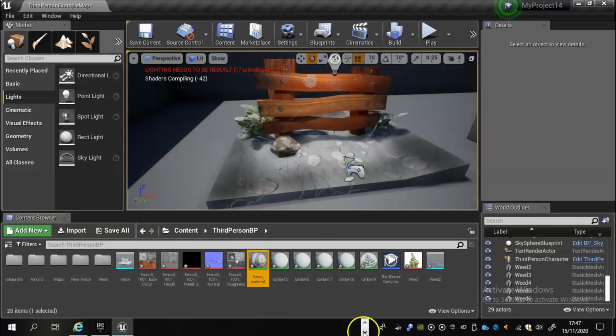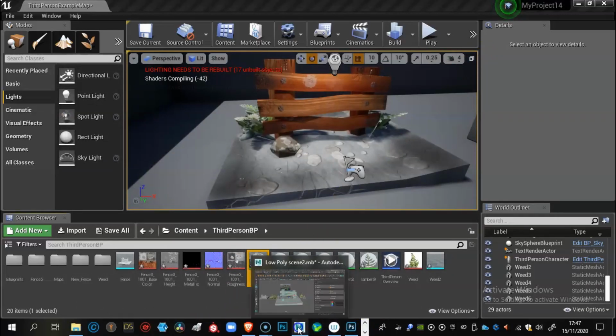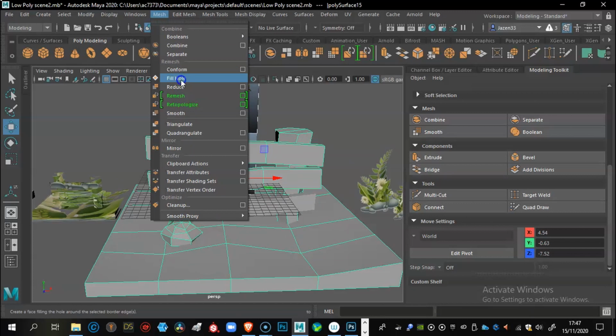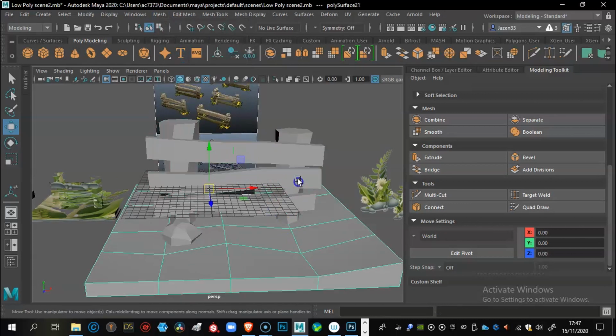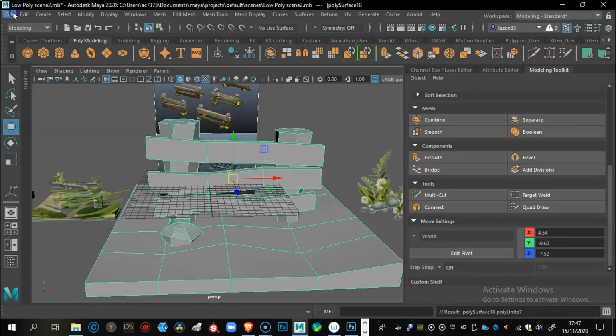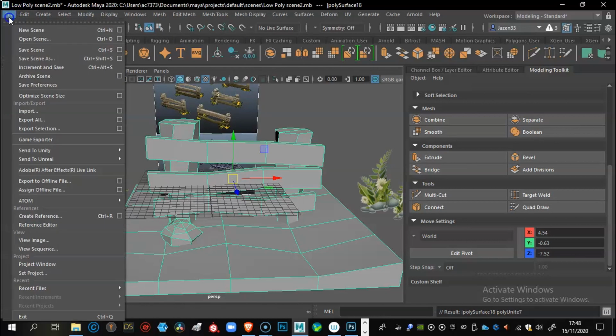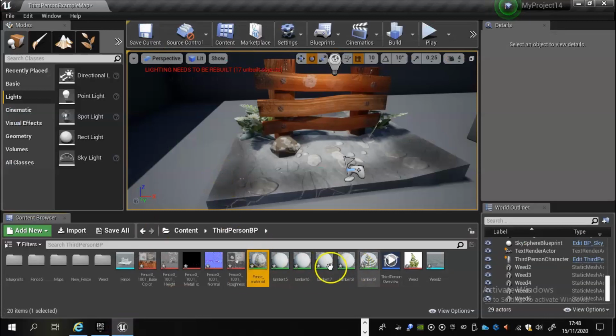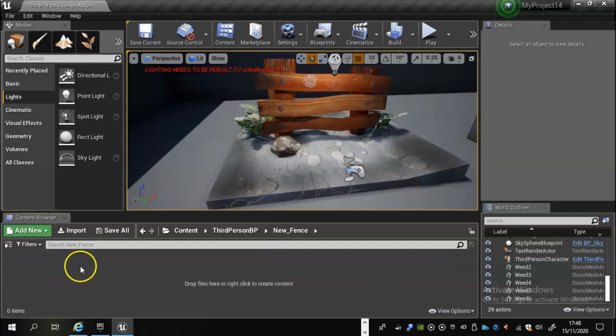Okay, so before we get going, you need to go back into Maya with your model. The state that you've got it in at the moment is probably looking something like this, where all the models are separate. You have to hold down Shift and select all those parts of the model. Once you've done that, go to Mesh, go Combine, and then export it and just give it a name. Put it all into the same folder. That will be great.